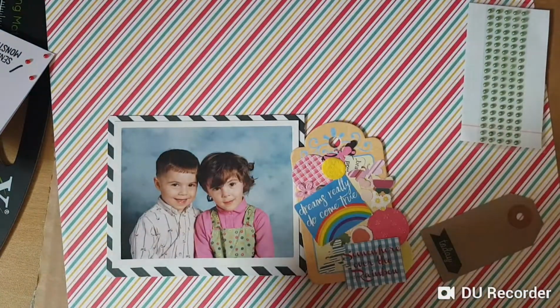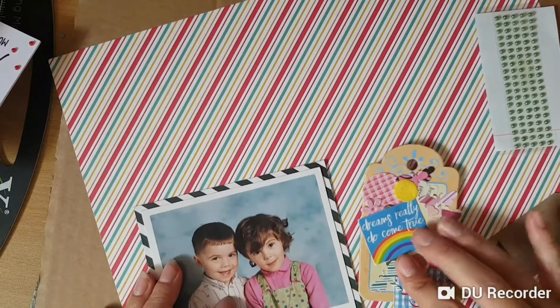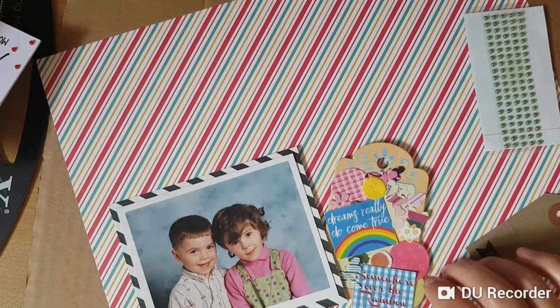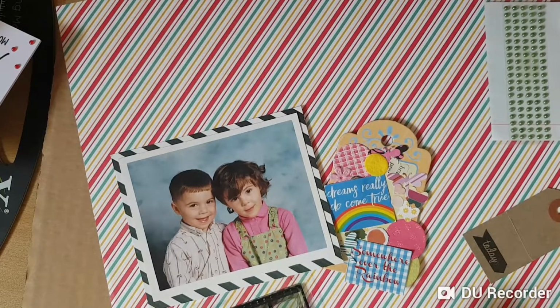Oh dear. I'm not really sure what I'm doing. I'm just trying to find things that I can use, but I actually think the simpler the better, maybe. I don't want to use any stamps because I just can't be bothered. Maybe I might have to. Stamps might be the perfect. Do you know what? We're going to use stamps, guys.